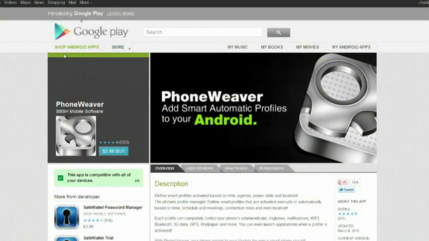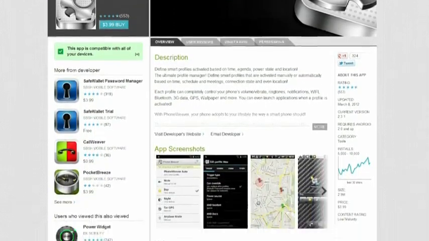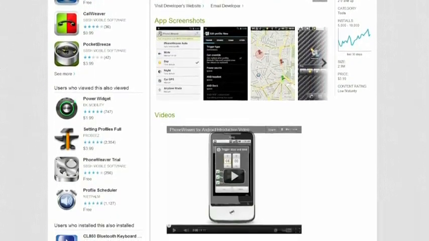FYI, for apps other than Audible, the solution I've come up with is to create a profile within the excellent Phone Weaver app to change notification sound to silent. I use this profile whenever I'm listening to audio. By the way, Phone Weaver is an excellent app. I find it easier to use than Tasker, and the authors are very responsive. They even had an ICS-compatible version out the day I purchased my Galaxy Nexus.